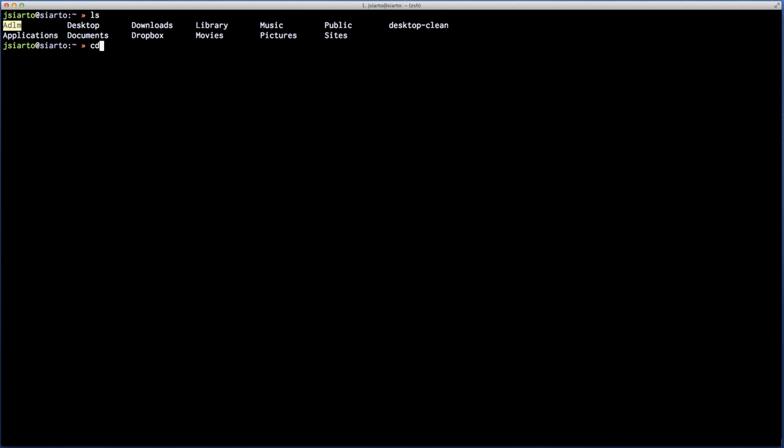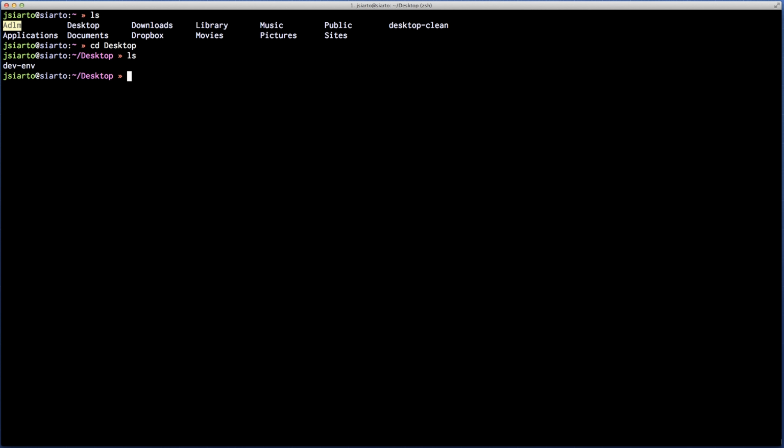We would issue the cd command, or change directory, and then tell it that we want to go into the desktop. Another nice feature of the terminal is you can start to type the name of a file or directory, and then hit the tab key, and it will autocomplete or give you options to choose. In this case, it autocompletes desktop. Now instead of a tilde, we have tilde/desktop. That means we're essentially looking at our desktop, and now we can do another ls and see what's there.